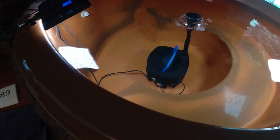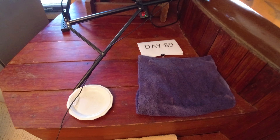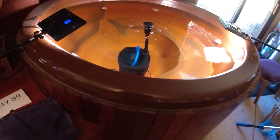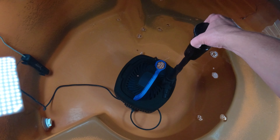All right, so today's the morning of day 89 — 89 days since I bought these two little red tail catfish. I've been taking videos every single day so you can see how fast they grow. And they are getting pretty big. All right, let's see how big they are today.